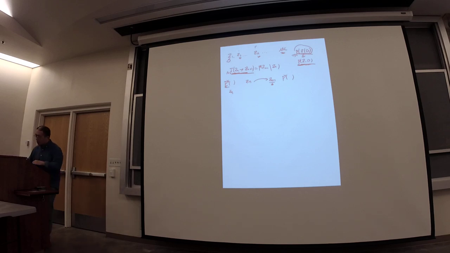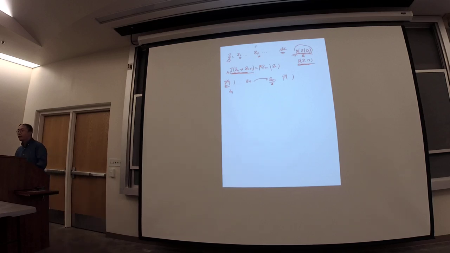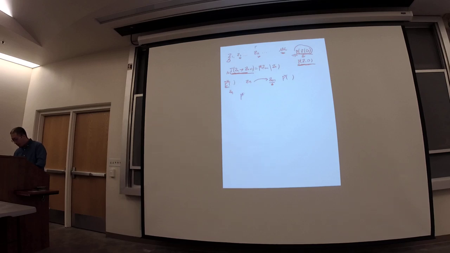So, a rigorous mathematical definition will be like this. If I want to calculate the marginal distribution of Zn plus 1, I first use this P star to sample Zn, and then multiply the transition probability. So this is actually the joint probability of Zn and Zn plus 1. And now we marginalize out Zn, and you get the marginal probability, or marginal distribution, of your next sample.